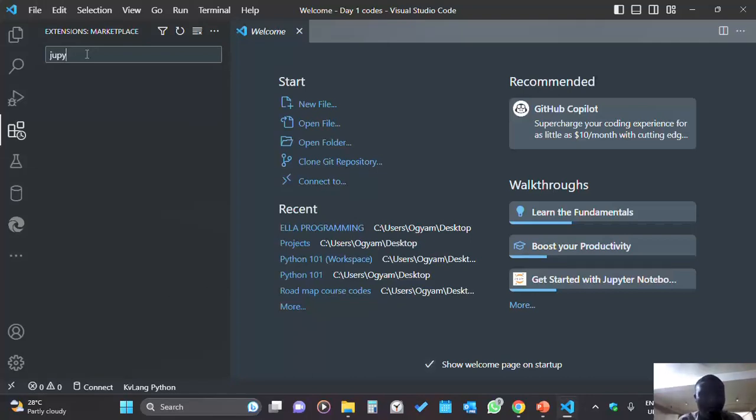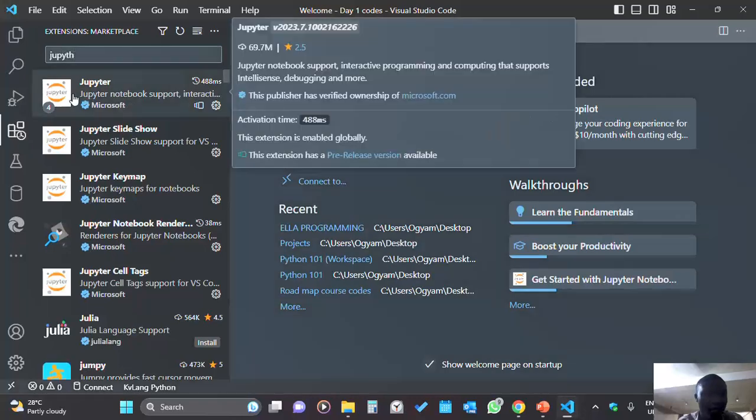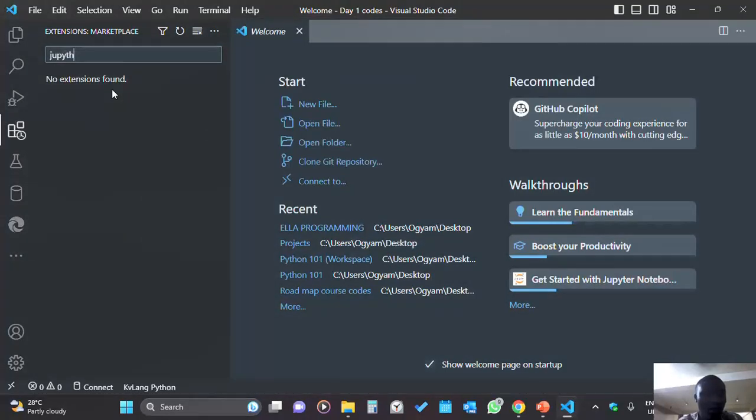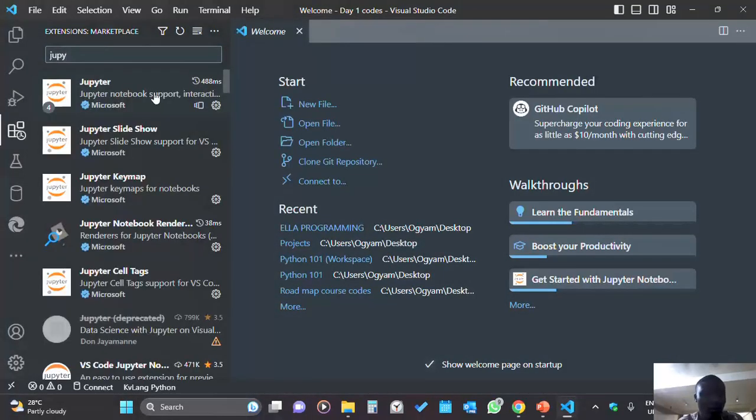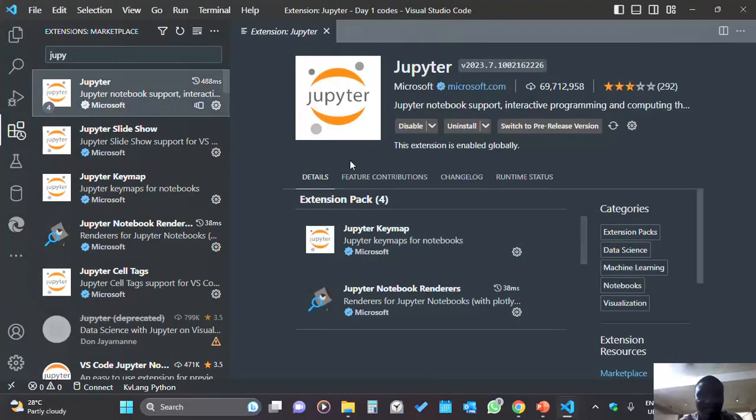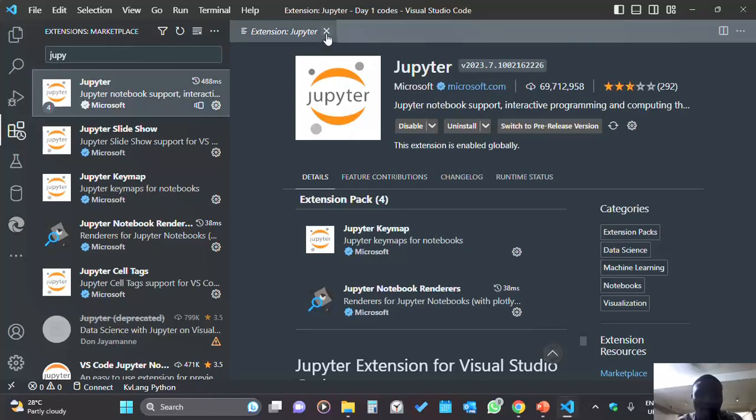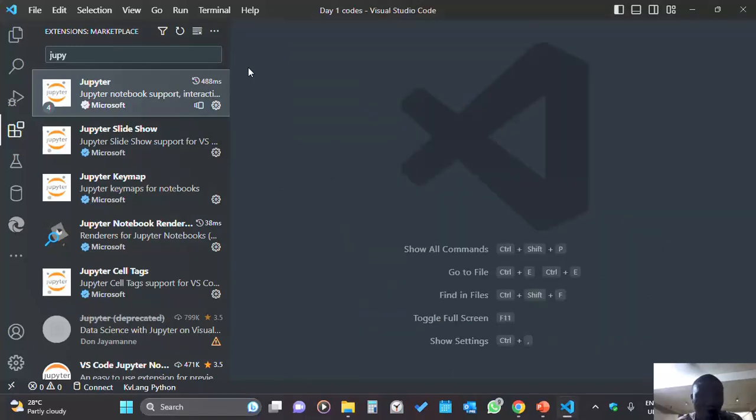It's loading. Then you click on the first one, the Microsoft extension. I've already installed it, but you can go ahead and install it. Then you can do what I'm doing. So let me close it. Let's assume I'm done installing it.